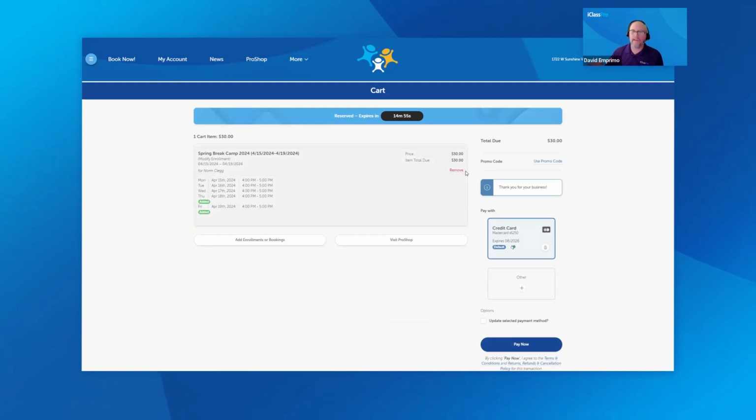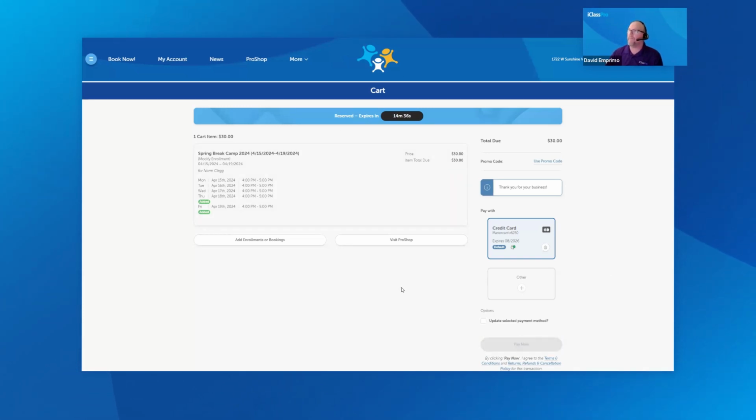Now you might be thinking, hey, that should have been 40 because you're charging $20 a block. Well, this particular pricing schedule gives them a 10% discount if they register for all 5 days. It would have been 90. They've already paid 60, so it's charging the $30 difference. In order to complete this, I'm just going to click Pay Now.